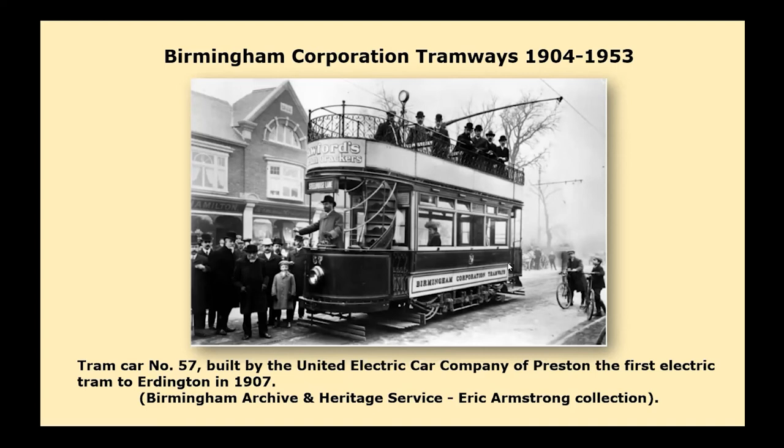In that year, the lease on the Birmingham portion of the Birmingham and Aston Tramways expired. The corporation took over the line, electrified it and reopened the section from Steelhouse Lane to the boundary using United Electric Car double-deck open top bogie cars, 20 in number. All the leases on the City of Birmingham Tramways Company's tracks slowly expired and were taken over by the corporation. On the 1st of January 1912, the operating rights and last remaining lengths of track passed to the corporation along with a number of the company's trams, and they were now in control of the tracks within the city boundary, which had already been expanded by the absorption of several neighbouring smaller authorities.